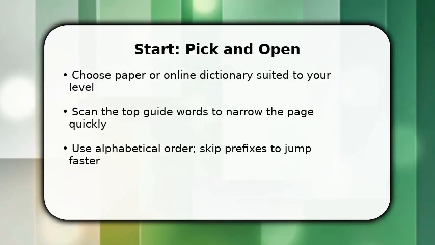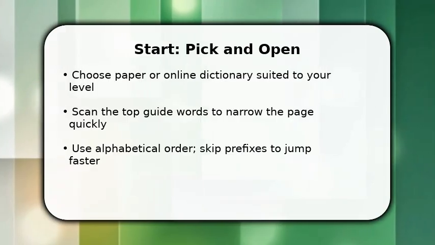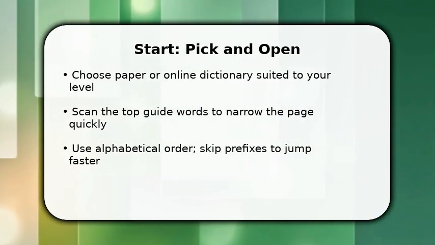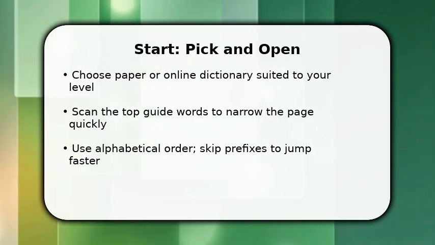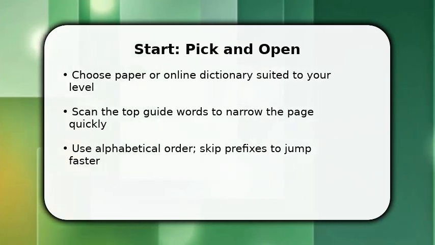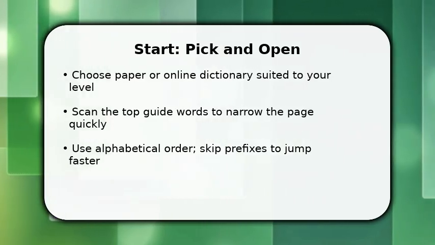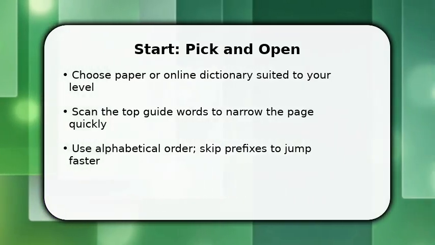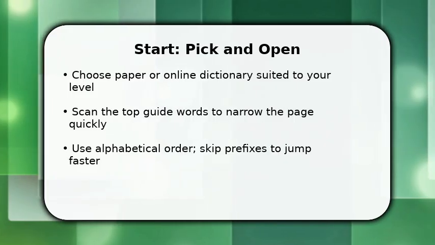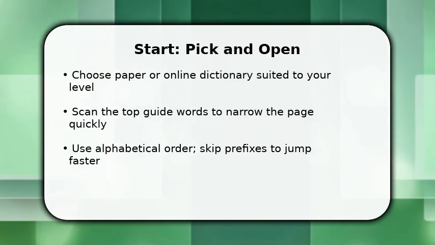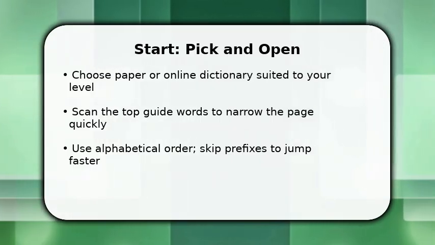You begin by choosing the right dictionary and opening it where guide words appear at the top. Make sure to use alphabetical order as your roadmap. If a word is far along, flip forward rather than scanning every page. Once you find the pair of guide words that bracket your target, move down the page line by line until you locate the head word. This first action saves time and sets you up to read the entry accurately. Do it deliberately and confidently.